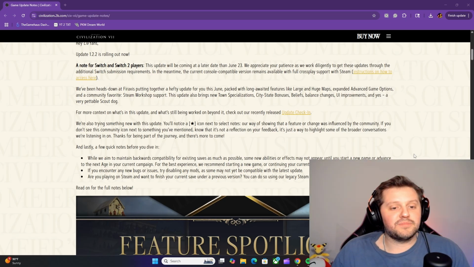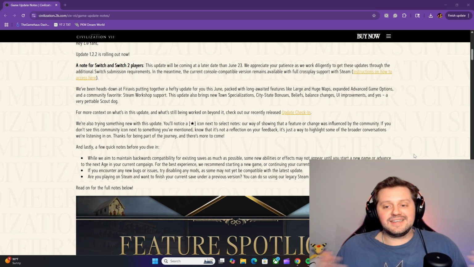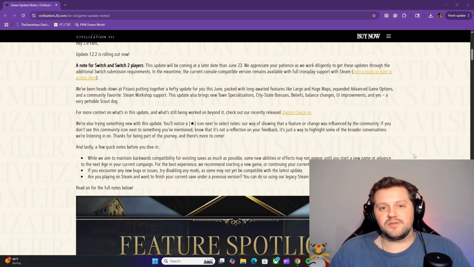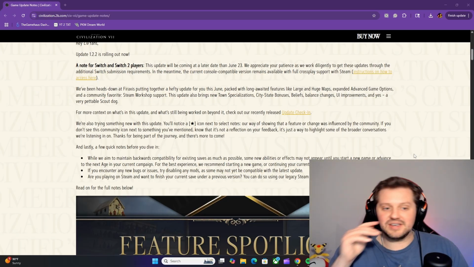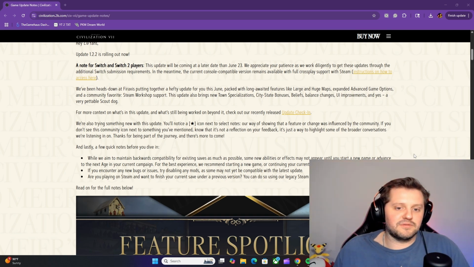A note for Switch and Switch 2 players. This will be coming at a date later than today, June 23rd. We appreciate your patience as we work diligently to get these updates through additional Switch submission requirements. In the meantime, the current console compatible versions remain available with full cross-play support with Steam. So there you go. This is not really a huge surprise. I do apologize for Switch and Switch 2 players. The Switch 2 just rolled out a couple weeks ago, so this is not a huge surprise with that one. And I think more and more often, I do apologize, but I think the original Switch is going to be kind of left in the dust over time, but maybe I'm wrong.